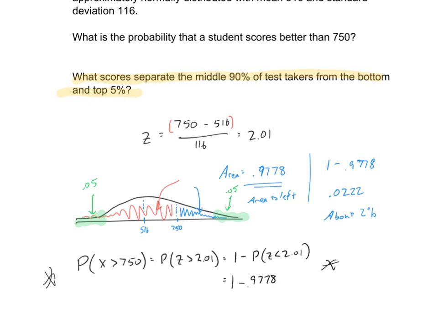This is one where you have to start on the inside of the table and find the z-score that corresponds to 5%, and then find the z-score that corresponds to 95%, and then you work backwards. You solve for the x value. So you go in the middle of the table, find two separate z-scores, and do a couple of algebra equations to solve. If anyone has questions about that one, or if it comes up in a homework, let me know, and maybe I'll post a follow-up video explaining how to do something like that.